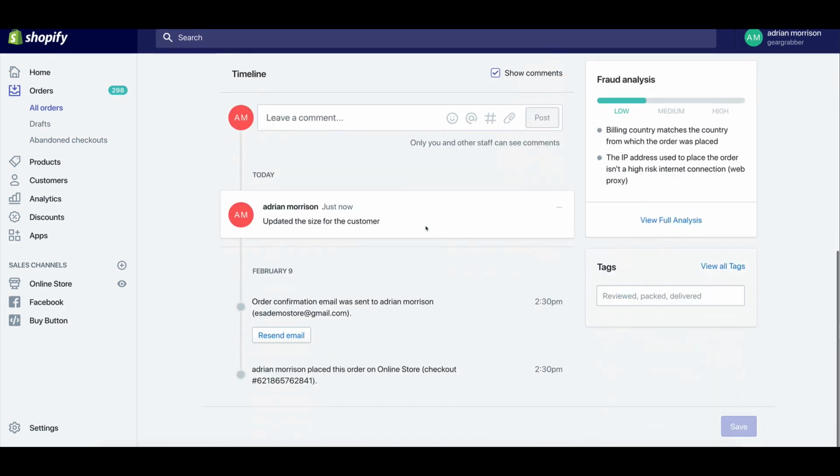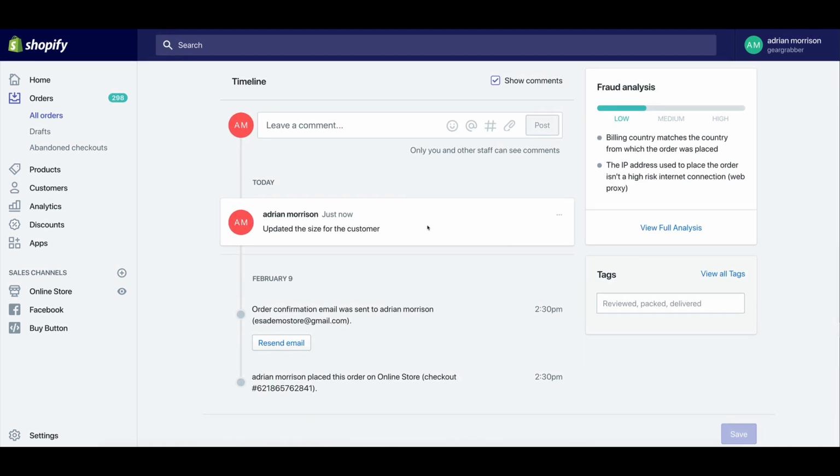And you'll find that that's going to be important in the future because you will have people that want a different color, want a different size, whatever, and this helps you keep up with anything and everything that's happening on this order. So my virtual assistants love this feature and they use it quite often.